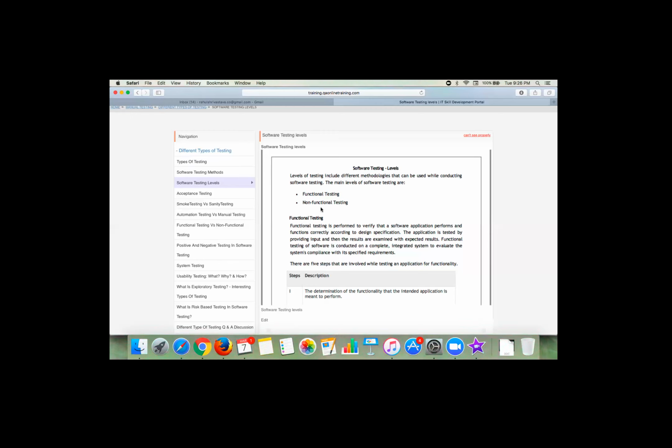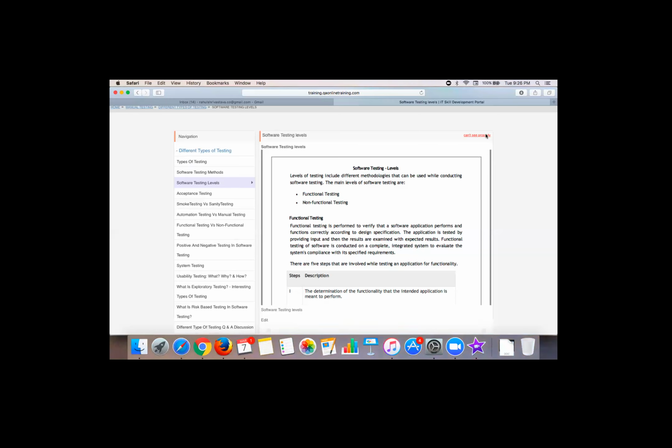From the perspective of software or a web solution, all software is divided into two aspects. One is called the functional aspect, and the second is called the non-functional aspect. When I call it a functional aspect, what does it mean? Functional means all the functionalities which a system has.